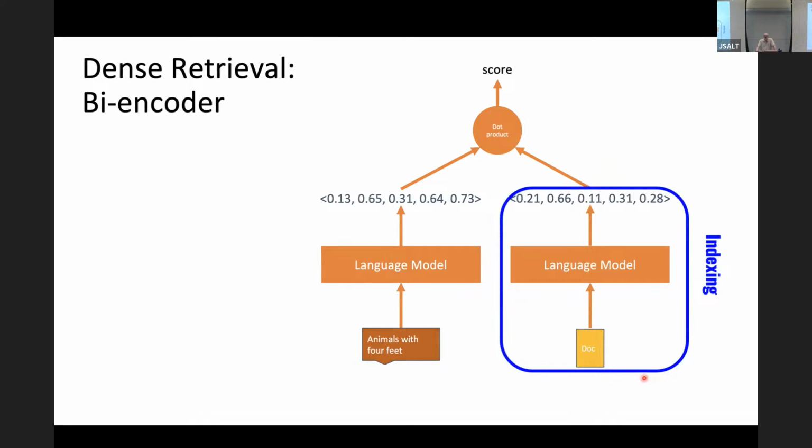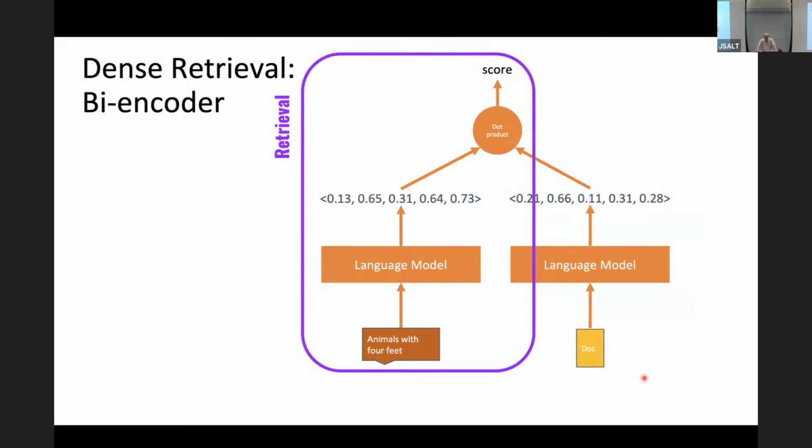And then at indexing time, you index all your documents. That is, you take every document and you calculate its score according to the trained model. At retrieval time then, you don't have to have the document there. You just have to have the vector for the document somewhere that you can get at. So at retrieval time, you take your query, you run it through the language model, you get a vector or vectors. And then you have to be able to find the vectors for the documents, but you don't need the original documents. And there are reasonably efficient ways to find vectors when you have a bunch of vectors.